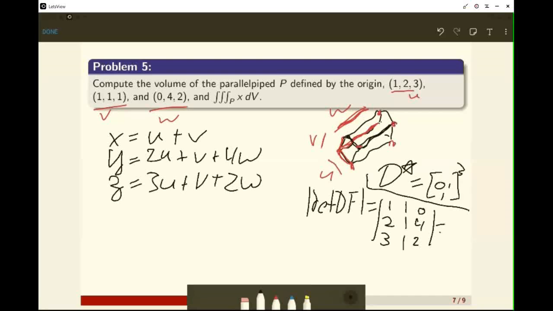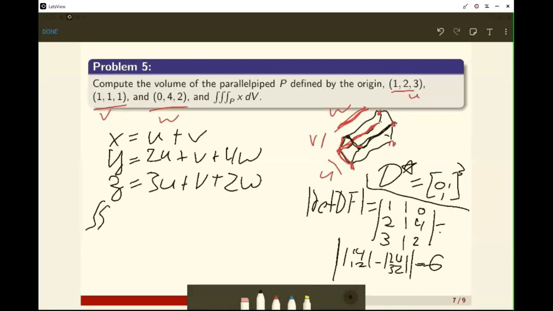And so if we compute this determinant, we've got an overall absolute value. If we do cofactor expansion along the first row, because we've got a 0 in it, we get a 1 times the determinant of 1, 4, 1, 2, minus the determinant of 2, 4, 3, 2. If we look at these, we get 2 minus 4, minus 4 minus negative 12. And so those come out to be overall 6, constant 6 as our scale factor.